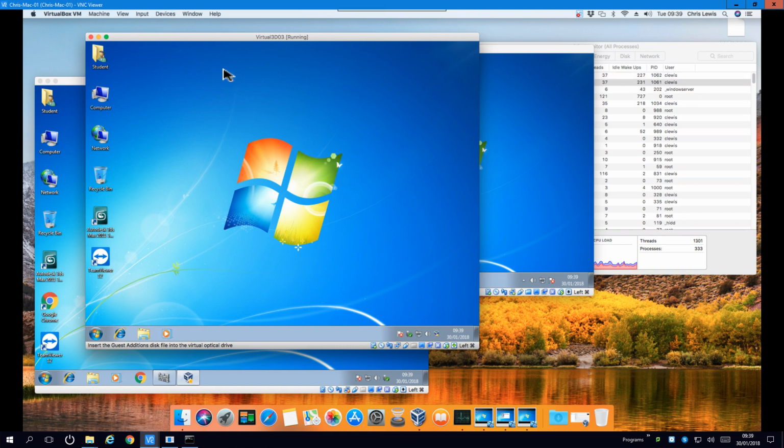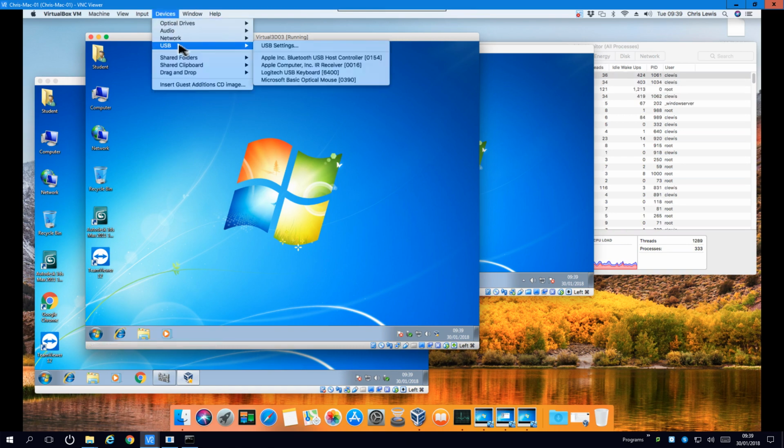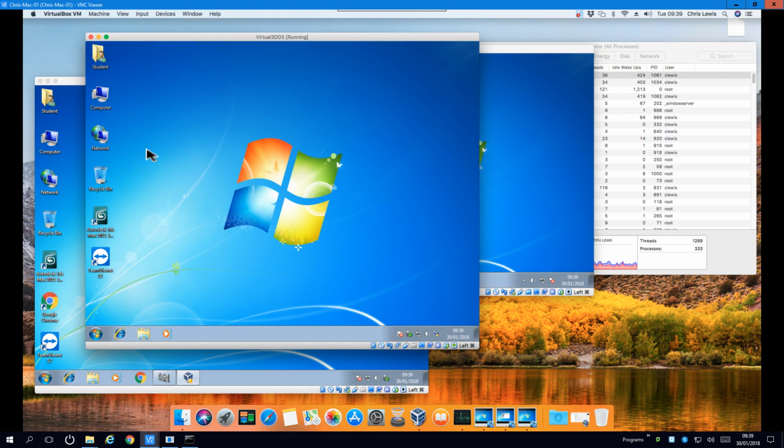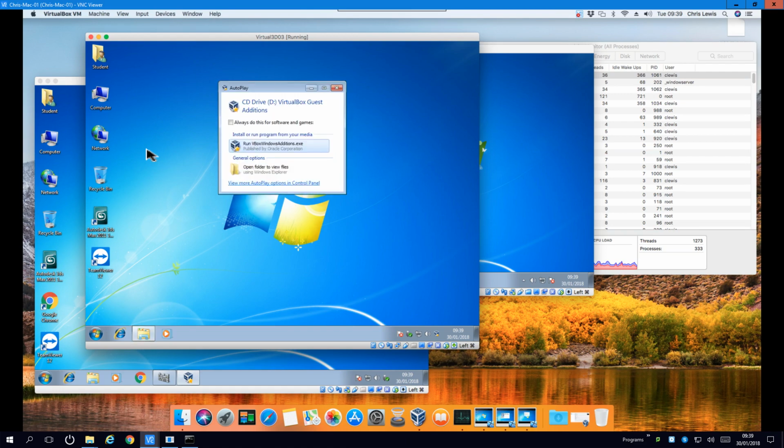You can use USB devices within the virtual machine. So I could say I want a certain USB port, whichever one I want, to only work with this virtual machine. Then every instruction to the USB port gets ignored by my host computer and goes straight to that virtual machine instead.